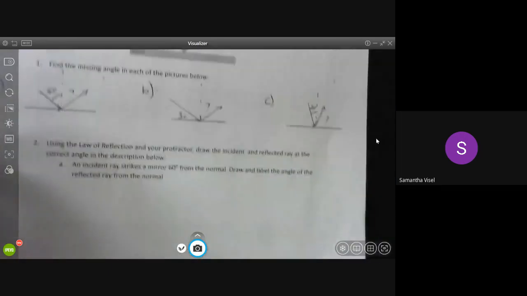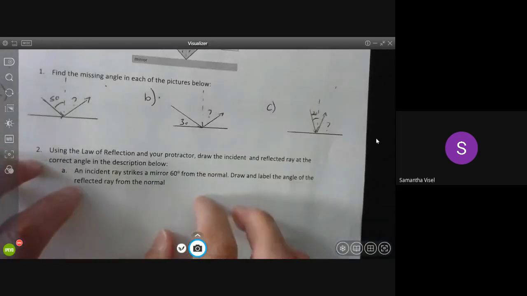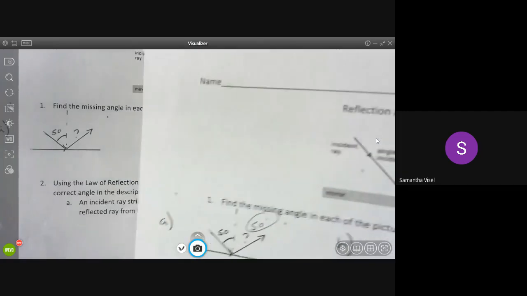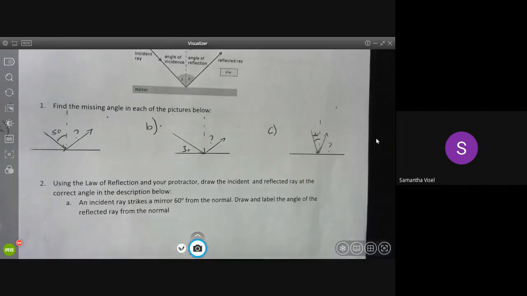So in a minute, this assignment's going to get handed out. You're going to work on this independently, so on your own here. And then when you're done, I have another video that's posted in Google Classroom that has the key to this. So, hey, what's the answers? And here's why they're the answers.